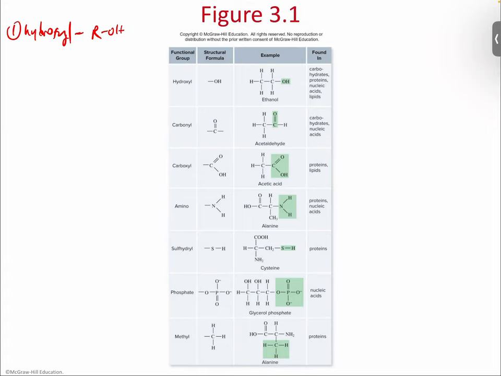Now, typically when we take a look at this, I'm going to give you an example. I'm going to draw this guy right here. Two carbons connected to each other, full of otherwise hydrogens, which is what? We just saw this one. Ethane, right? We've already established that it's a hydrocarbon. We've already established that this can go boom if we light it. Now, what happens if we add our OH group to that? Well, let's go ahead and just change it out. It doesn't really matter which carbon we put this on. I'm going to fill it up with hydrogens, except for this guy here, we're going to put a hydroxyl group on there. What have we made now?